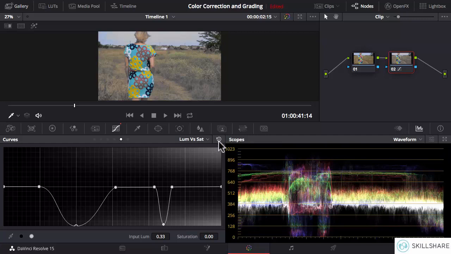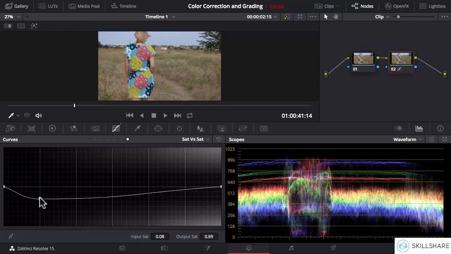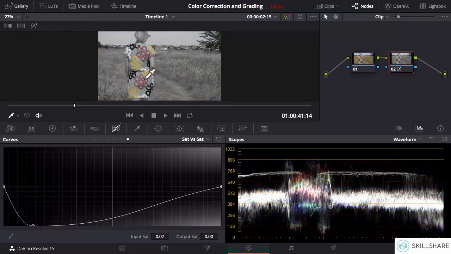And let me also reset that to move on to the last one, which is saturation versus saturation. So this curve allows us to saturate or desaturate certain luminance values in the image. So for example, if I click somewhere in the sky, grab this point and move it down, everything turns black and white or desaturated in the clip and in the waveform.